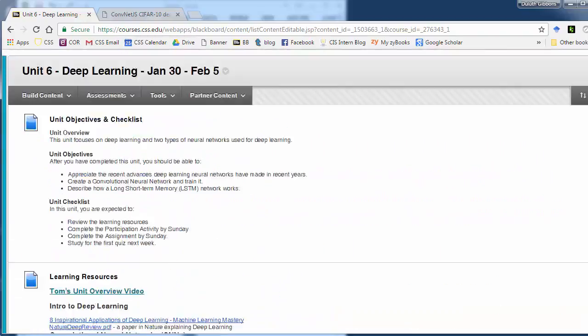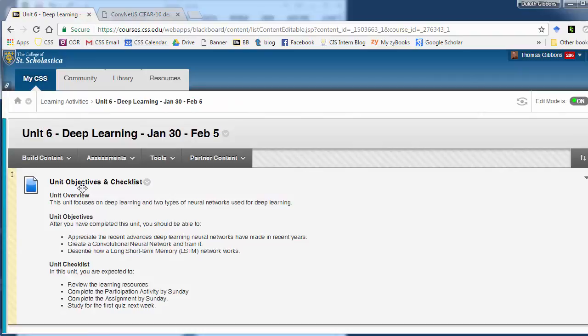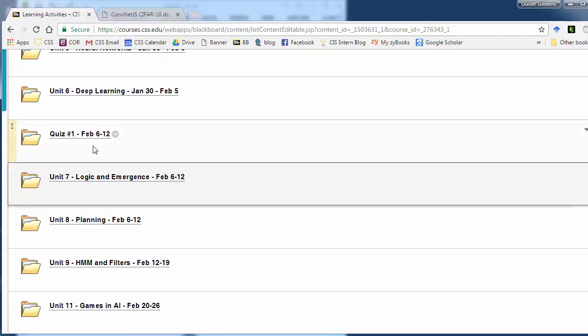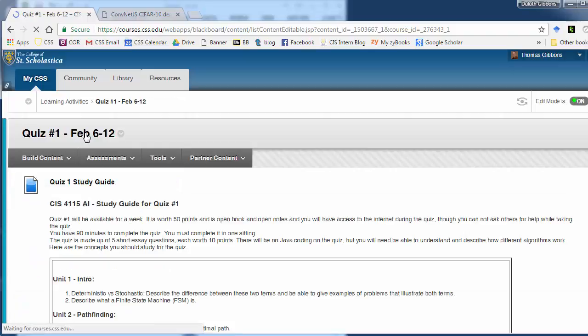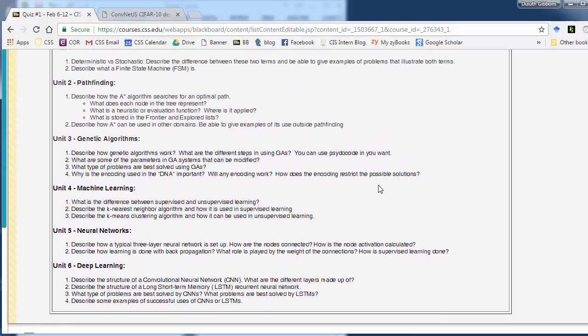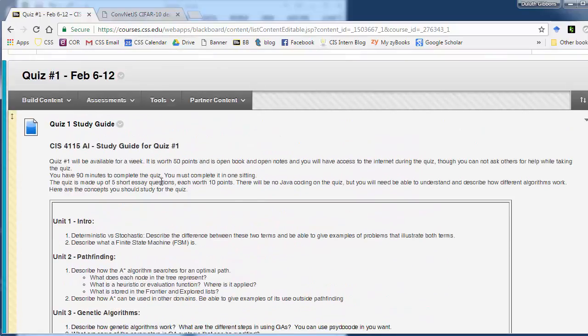Just a quick reminder, next unit, we have a quiz coming up. If you have a little extra time, it's worthwhile to jump ahead and start studying for the quiz. The quiz one study guide is up here, and you can go and look at that. Part of the reason this assignment is a little lighter than some units is to give you time to start looking at the quiz that's available in the next unit.